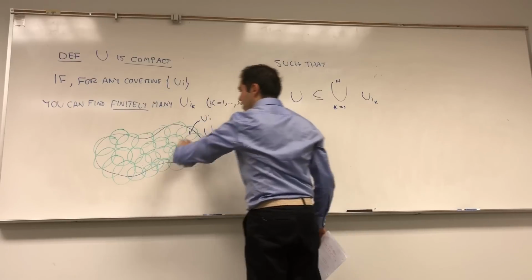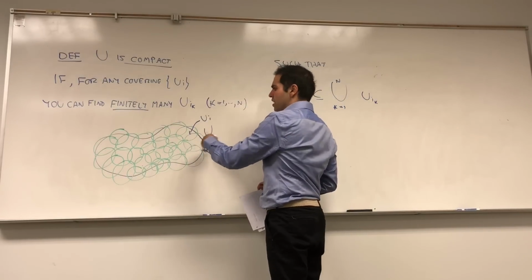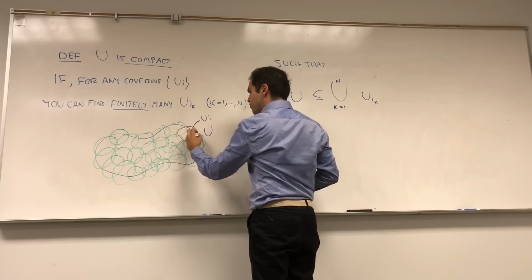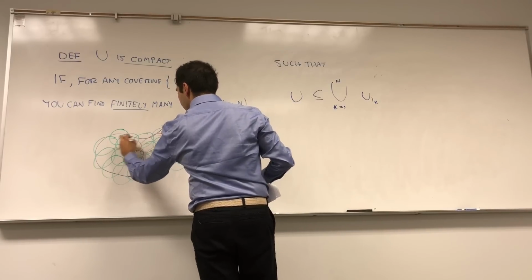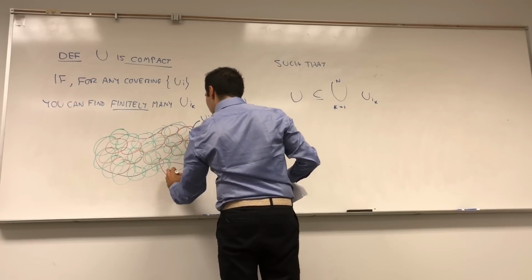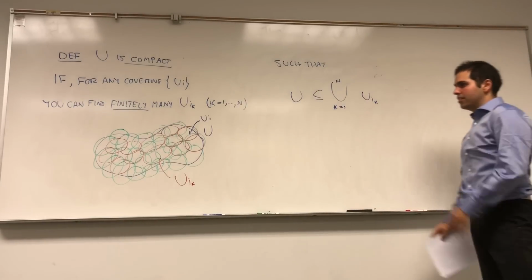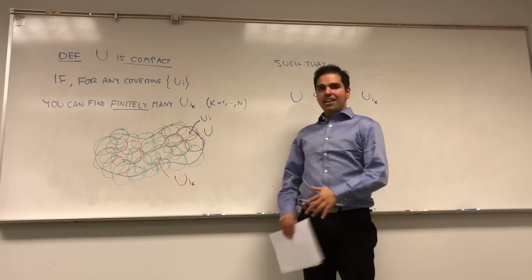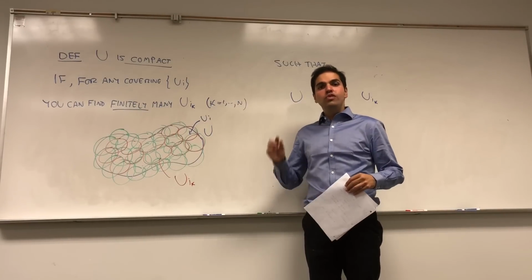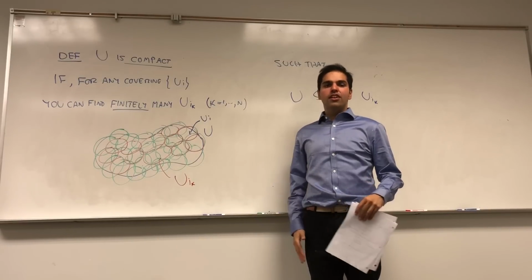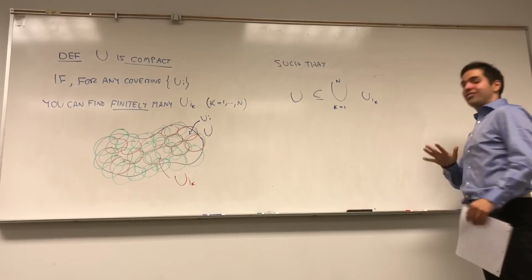Of course, in this picture it's a little bit silly because there's no way I can draw infinitely many of those. But if your set is compact, it just means you can select finitely many of all those patches such that it still covers your set. Again, let me emphasize. Suppose there's a salesperson that says, I pay you $1 for every patch. Then, if your set is compact, you never have to pay infinitely many dollars. You always pay some finite amount. And of course, it still might be confusing.